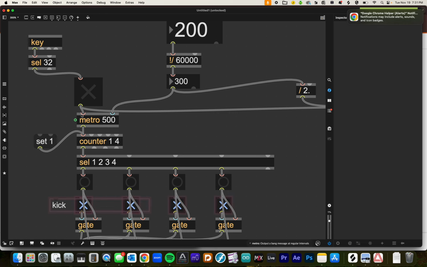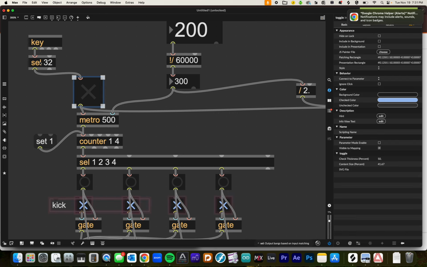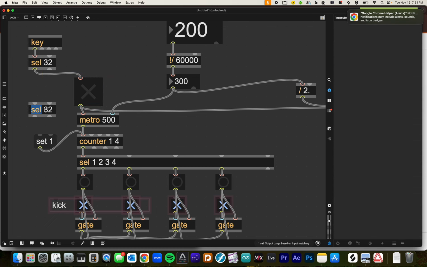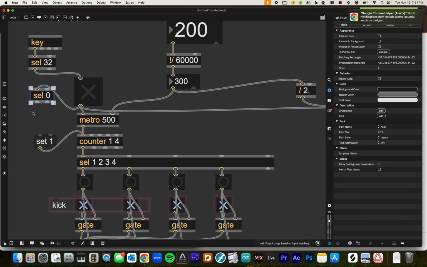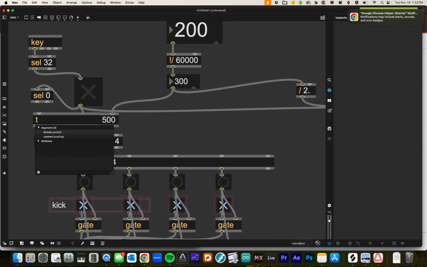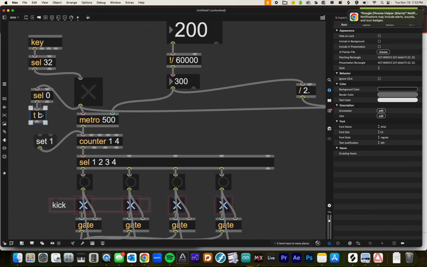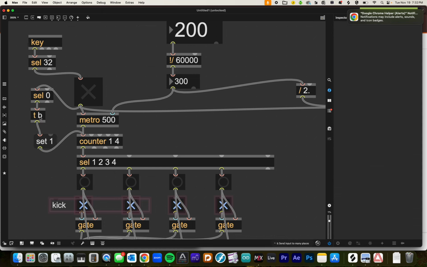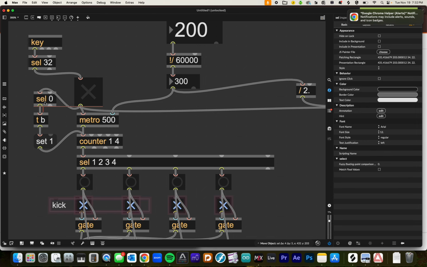So what I'm going to do is I'm going to actually use another selector. I'm going to say select 0. When the toggle triggers a 0, trigger a bang, T space B, and then connect that to set 1. Okay?